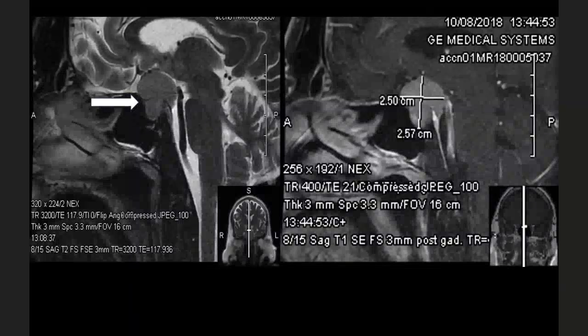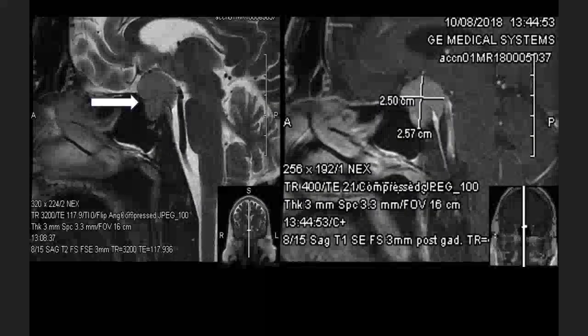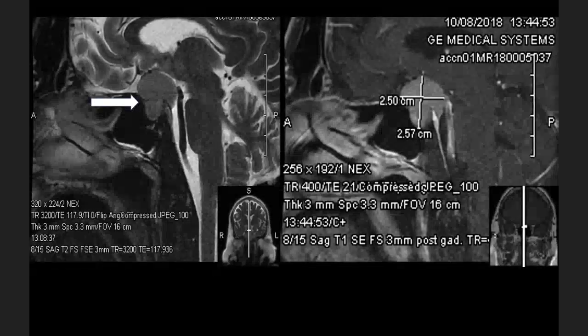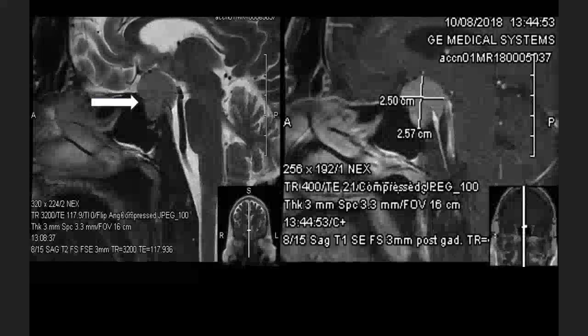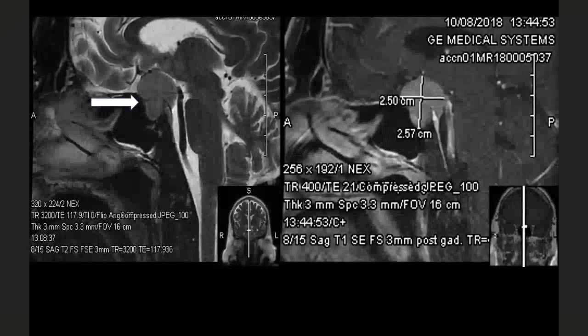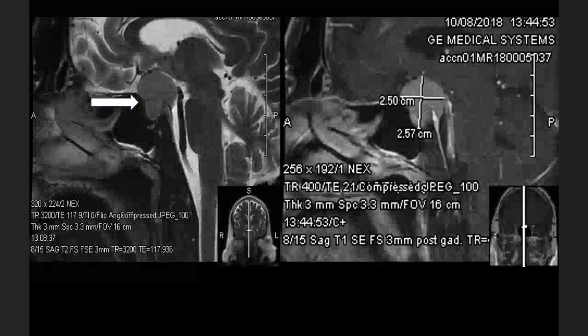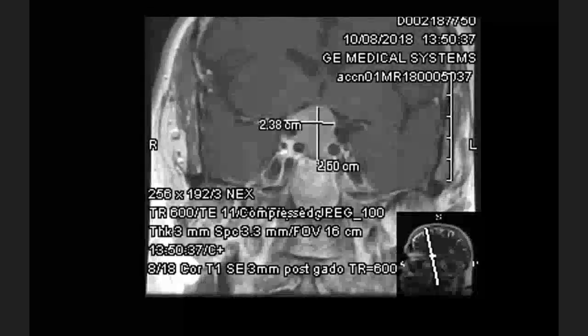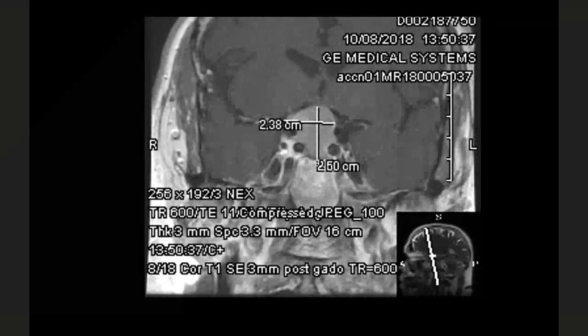Coming to the pathology. In the sella, you see this large mass, which is going into the suprasellar region. So it is impinging on the suprasellar structures like the optic chiasm, prechiasmatic optic nerves, and hypothalamus. You can see the mammillary body well here. But this large mass predominantly is going to be a pituitary macroadenoma. There is a differential, but common things being common. In the coronal plane, it's the same thing. You can actually see the optic nerve being stretched at this point.